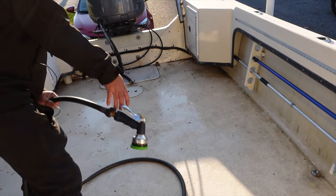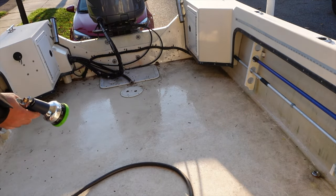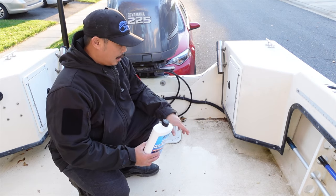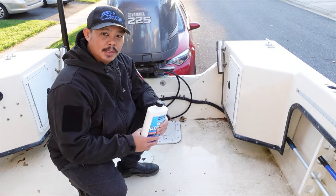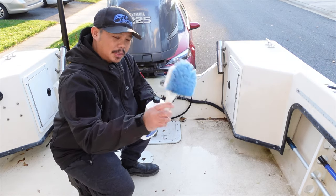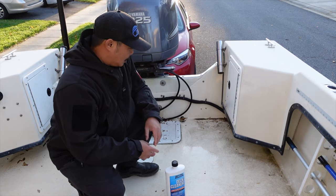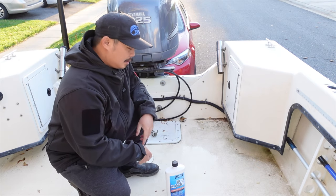Alright guys, so I'm just going to spray down the deck a little bit just to wet it. You can actually see some of the grime coming off even just from spraying it. Alright, so I've got the deck wet. Now I'm going to apply the deck cleaner to the deck and just kind of spread it around with the brushes I have here. I've got the Better Boat brush and then I'll use this little small hand brush to get underneath. This corner is really, really bad — I'll give you guys a closer look at that corner so it'll be a good before and after to see how the deck cleaner works.